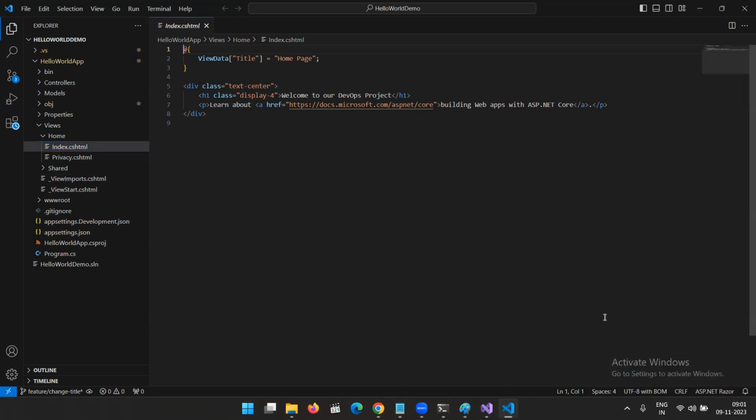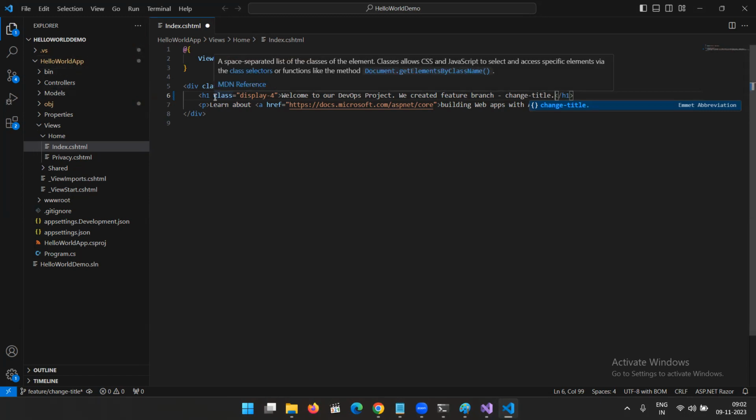Add some para or div. Okay, let's save this file.